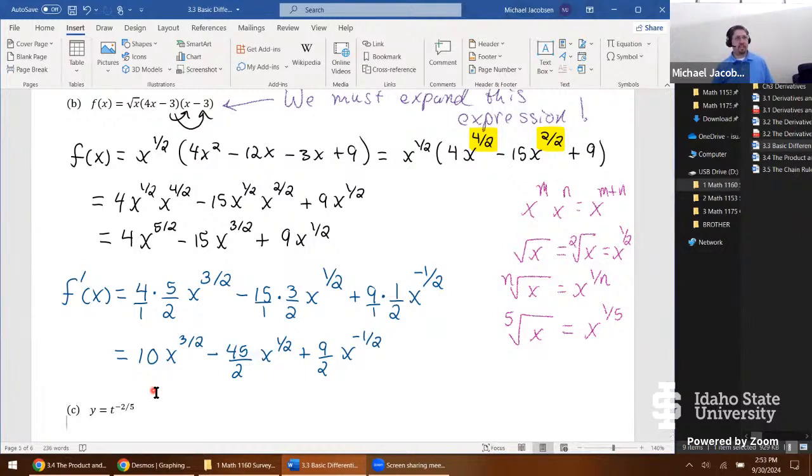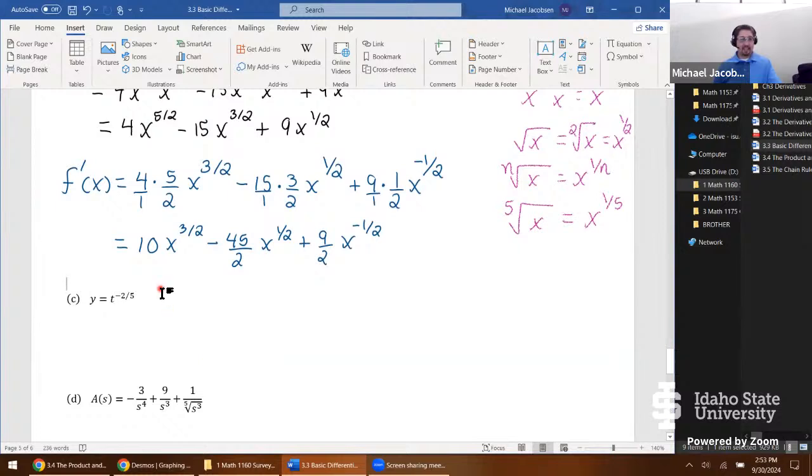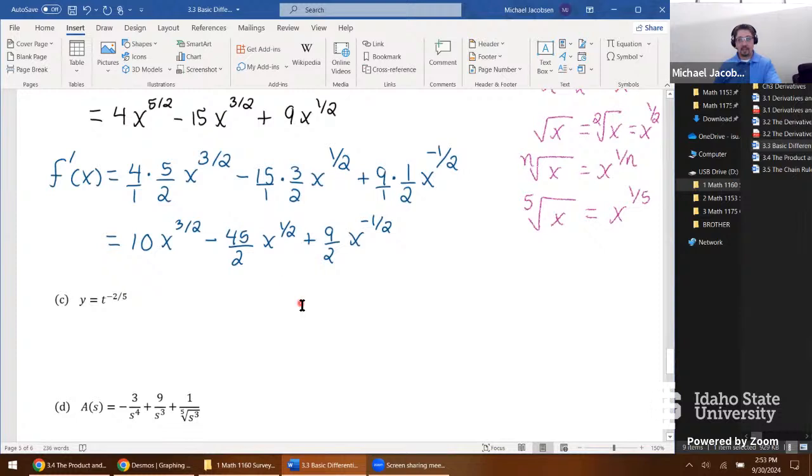Our author is a little bit weird when he writes out our problems. From problem 1 to problem 2 to problem 3, sometimes problem 1 is easy, but problem 2 is really hard, and then problem 3 is really easy. That's kind of strange. So it's not a bad idea when you look at your problem set to cherry pick, starting off with which ones look more approachable and working your way up in difficulty. But let's give this a try next. This function is y equals t to the power of -2/5. Kind of an oddball function, but we can still differentiate that one.